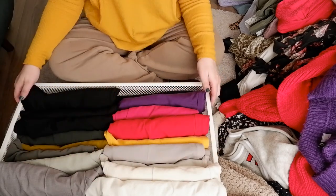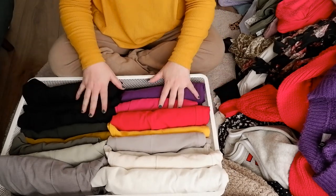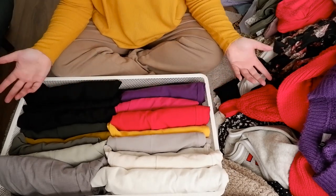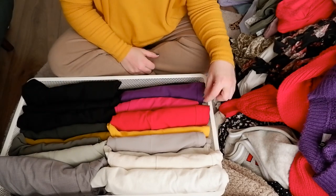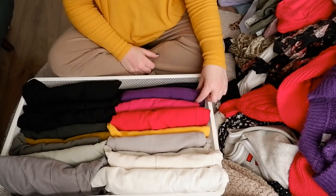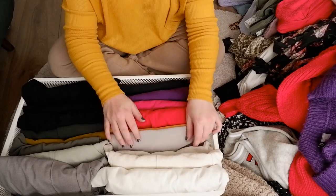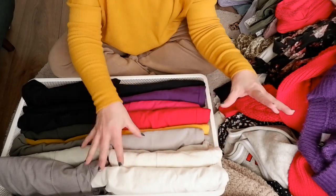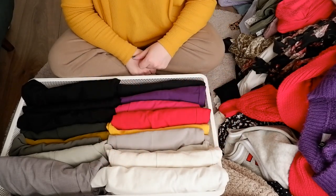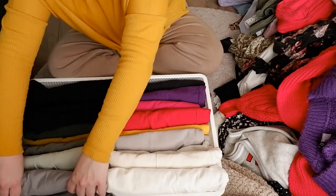So these are all of my trousers, dress pants kind of things. And some of these come with blazers, so they're part of a suit, which is a sage pair, this yellow pair, this pink pair, and this purple pair. And then I just have the navy blue. I have some taupey shades, some linen-y things, some creamy white, off-white sort of things. Then I have some gray things over here, and that goes into this.